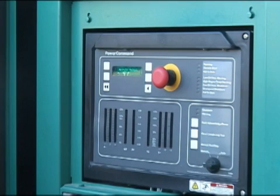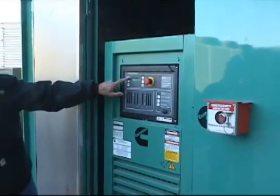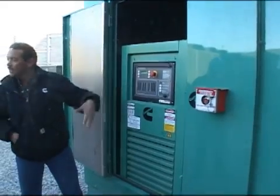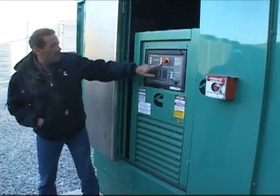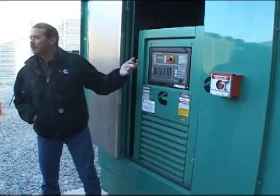You should never need to change it — if all of a sudden you see something's changed, there's probably something wrong. It's pretty much constant; you should always maintain the same voltage and same frequency. Faults — that's where it brings up some fault information. Any alarms that come up are going to go into a history there. If current doesn't have an arrow next to it, there are no current active faults.